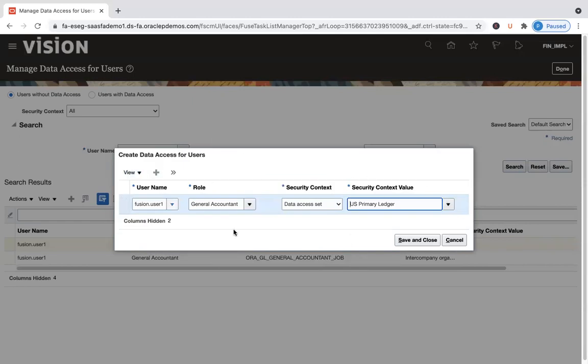And one key thing to note is, depending on the role, what you give access to will change. If it is a GL or FA role, you would give him access to a ledger. If it's an AP or AR role, you would give him access to a business unit. And when you grant user access to data, you would be doing it at the role level, not at the user level. What I mean by that is, if you select the AP role here, let's go ahead and add another row.